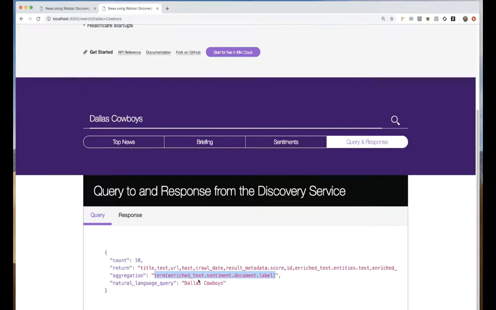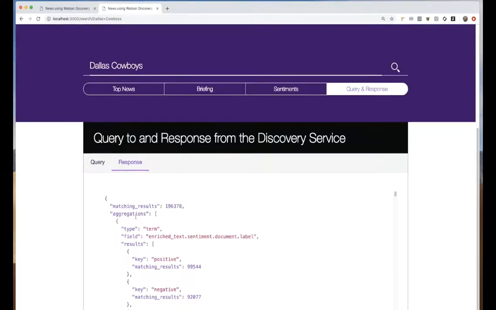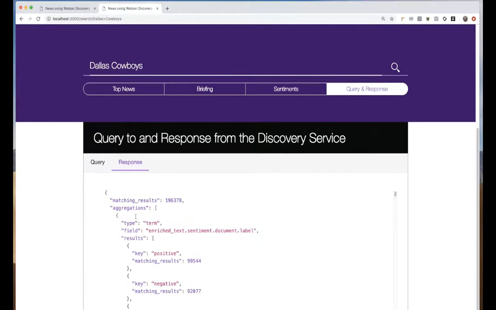If you click on response, you will see the actual JSON response returned from Discovery. This may take a while depending on the number of matches found. The data is similar to what you would see using the tooling from within the Watson Discovery Service UI, and you should become very familiar with it if you plan to develop any discovery applications. So let's take a quick look at the data.